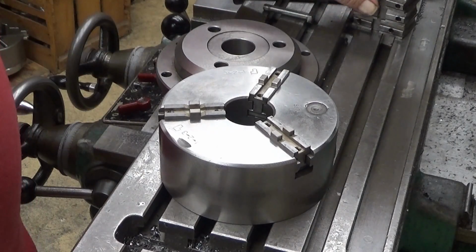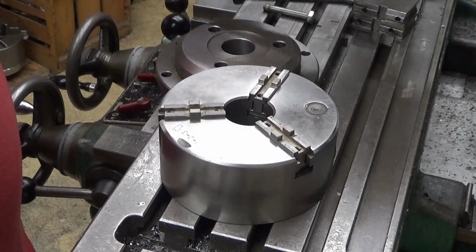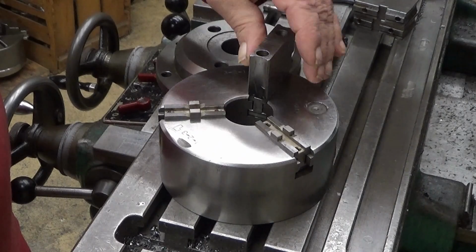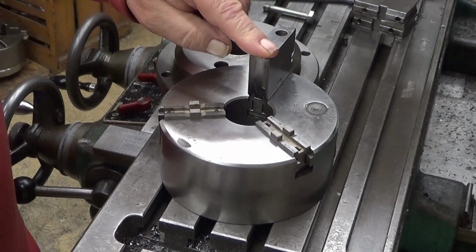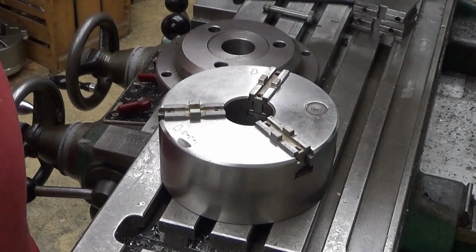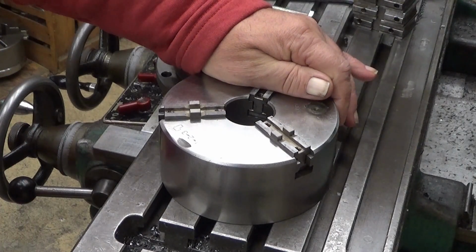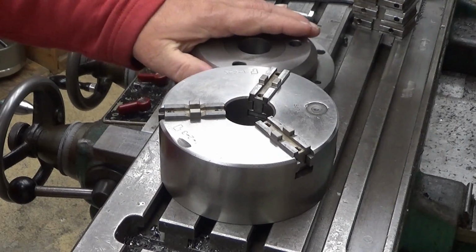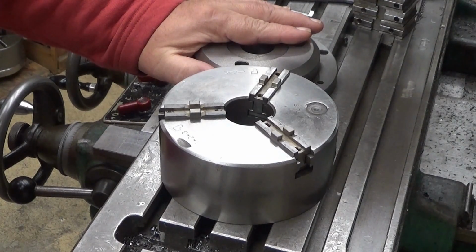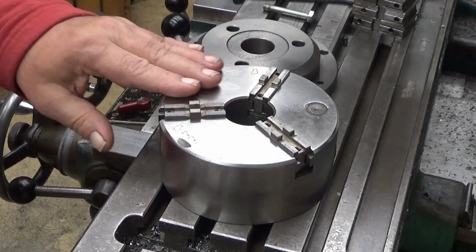And if you think about this, these are, by the way, soft jaws. If you think about these, they are already a little bit high, and so it piles up. So, well, what I need to do here is to think how to attach this chuck onto that rotary table.